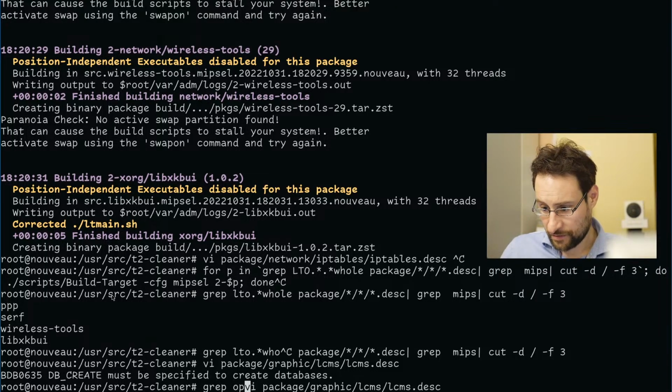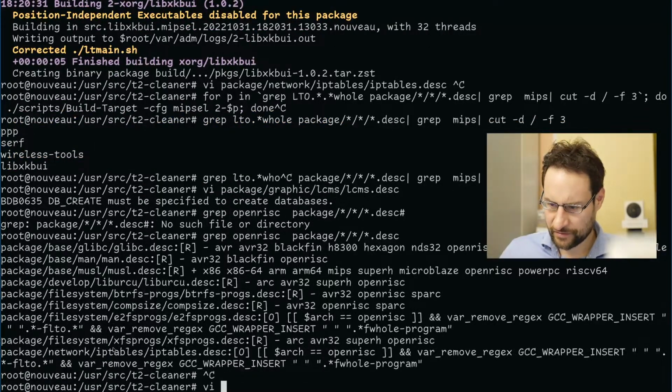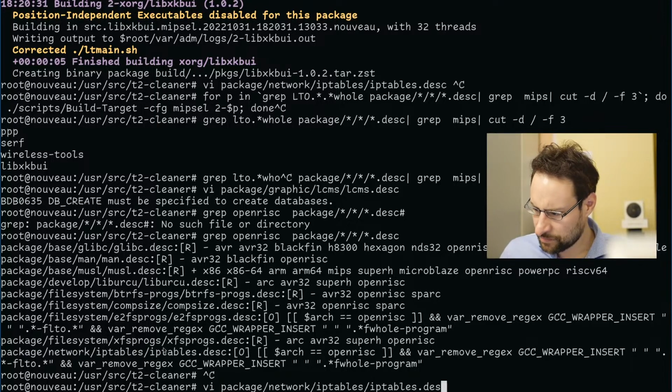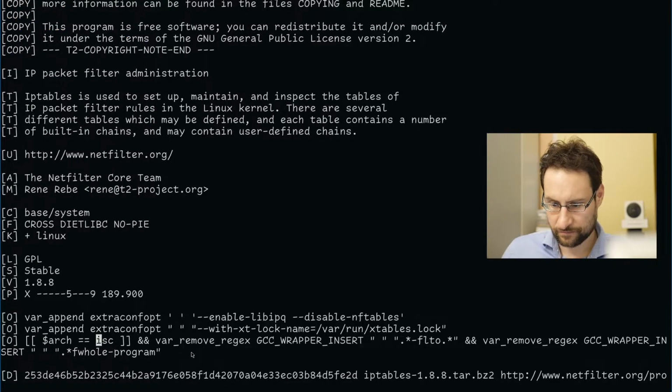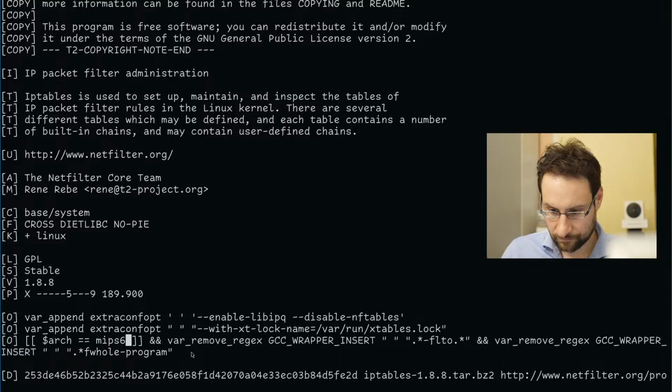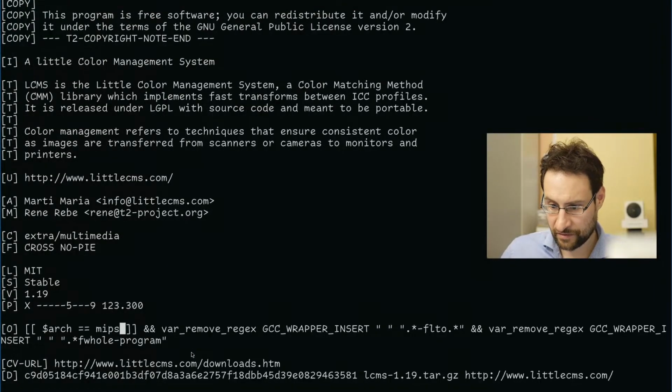I think open risk was only one. And that happens, ladies and gentlemen, boys and girls, if you don't double check this stuff. Right, I think we had IP tables and so that was the only real one there, I think. So maybe we only did, which other did I just edit? LCMS, oh, just with a star there.